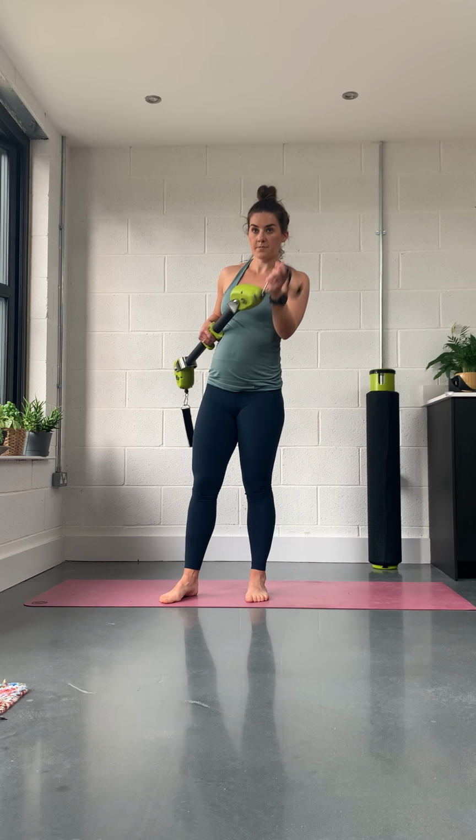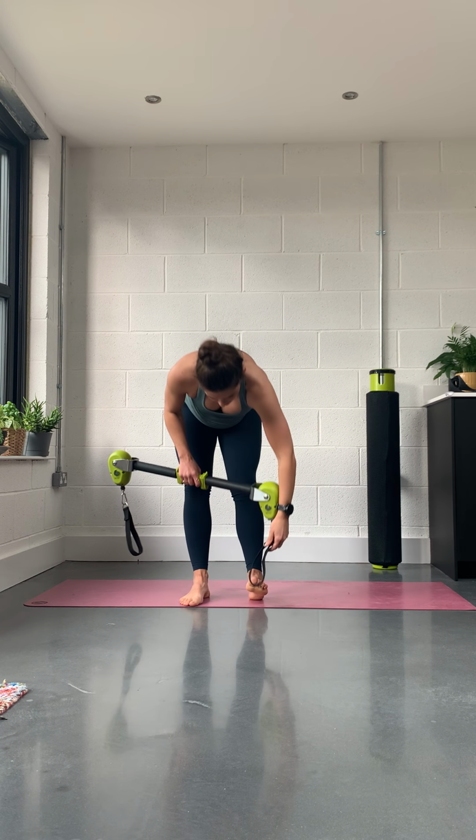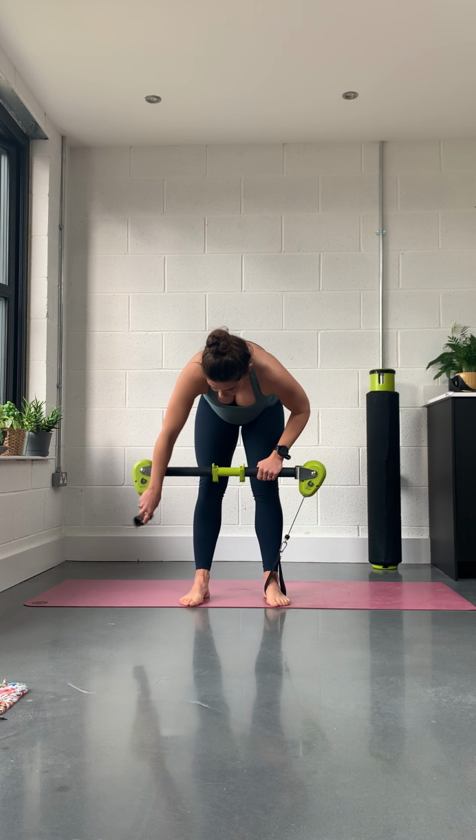So, bring your feet into the loops. One, and then the other.